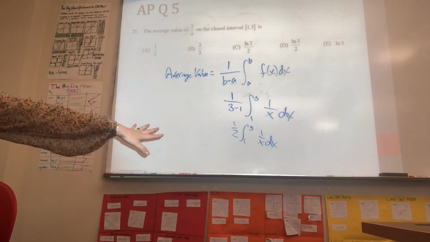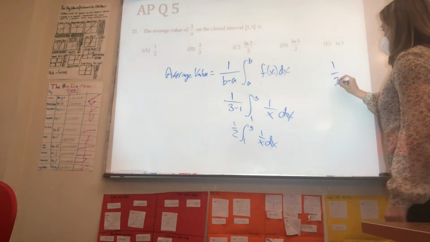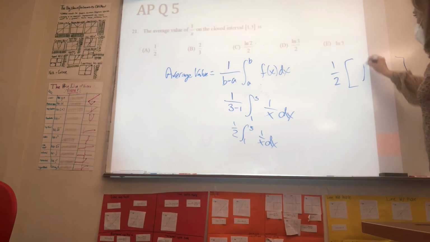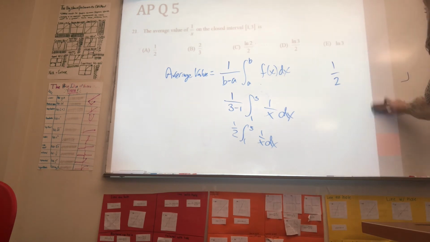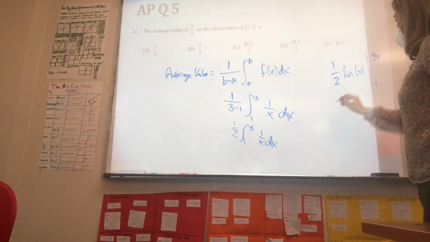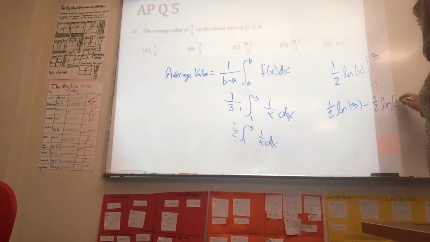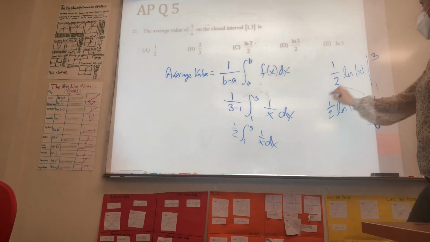All right, so we have a half integral from 1 to 3 of 1 over x dx. So I have a half. There's this cool thing with brackets you can do to keep track, instead of doing the vertical line, if you want a thing out in front, but I won't do that. So 1/2 ln of x from 1 to 3, so a half ln of 3 minus a half ln of 1. ln of 1 is 0, so it's a half ln of 3.